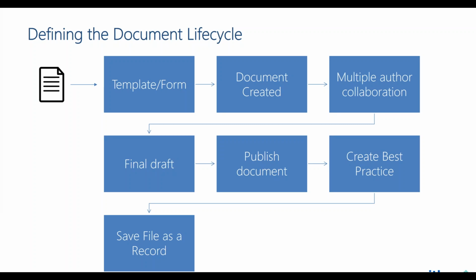And then we create our unique document. And from that unique document, we engage multiple authors. And this could just be, hey, can you take a look at this for me? I would love to get your feedback, or can you come into this document? Can you add your section? So through that process, you end up with your final draft that perhaps gets shared with a larger group of people. Then we publish that document somehow, some way.